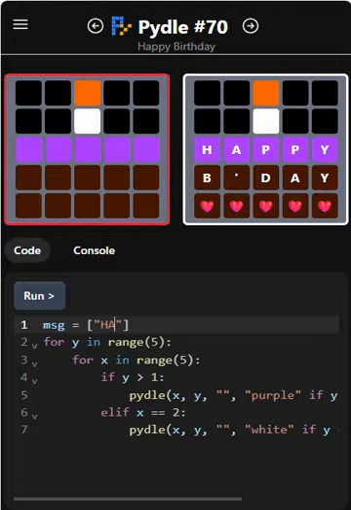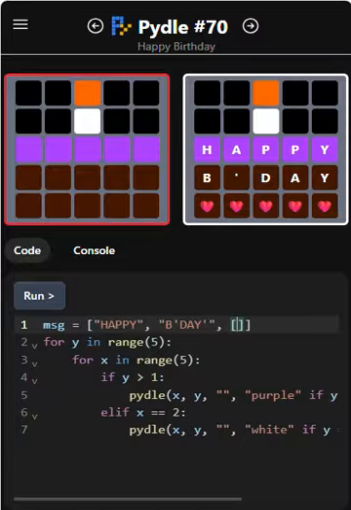I'm going to use strings because strings are lists as well. And for the hearts, it doesn't work if you just have a string of 5 hearts because they're Unicode emojis.